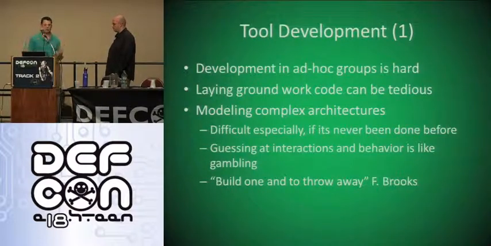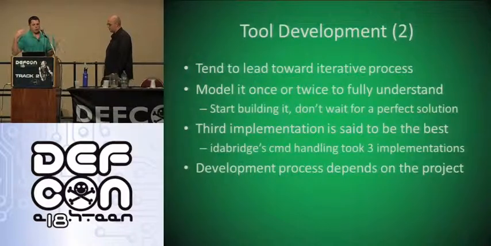So this kind of goes back to Fred Brooks from the Mythical Man Month, where you just prototype, so you build one to throw it away. So we tend to lean towards a more iterative process. So we write a basic tool, we get an idea of like what went wrong, what went right, we take it and we iterate, and we create a new iteration, add more functionality or features based off of that.